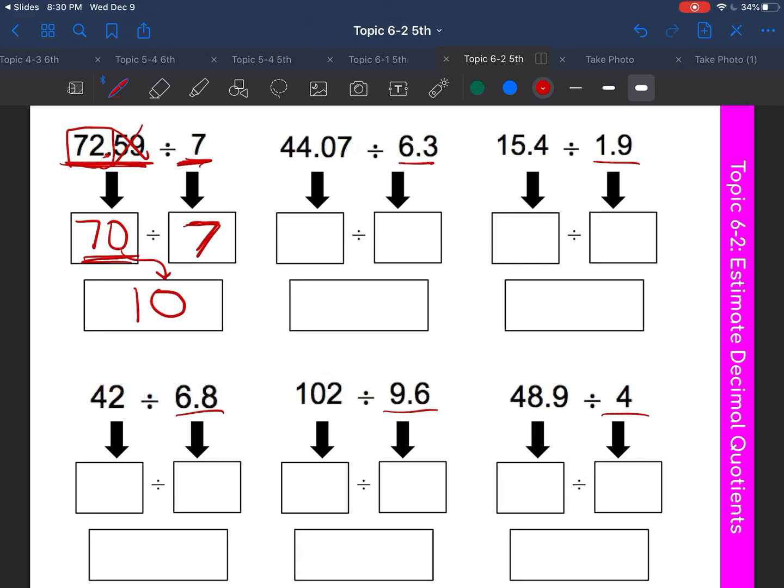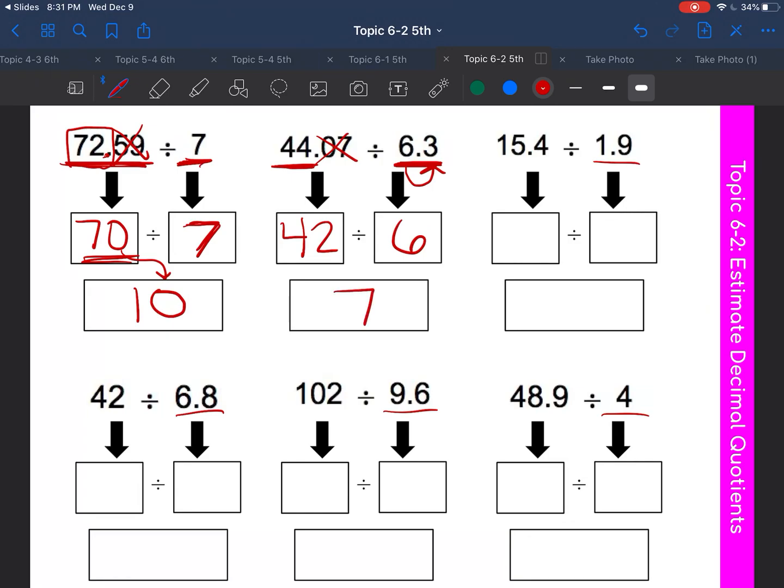Okay, now again, this number we're rounding. Okay, we look to that place value. 6 3/10, we can just make a nice, easy 6. And then again, for the dividend, just ignore that decimal. Just look at 44 wholes. Okay, what could we make 44 so that it's a multiple of 6? We can make it 42. That's really close to 44. And 42 divided by 6 is nice and easy. That will give you 7.